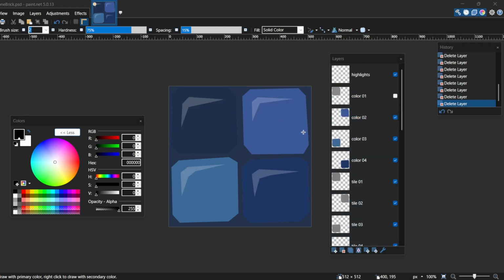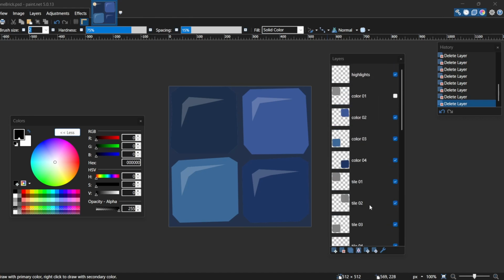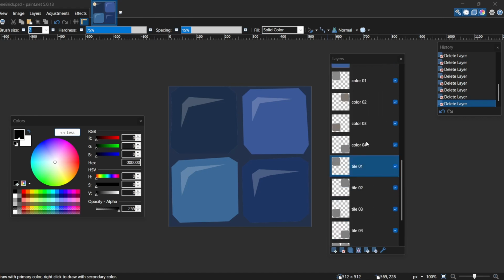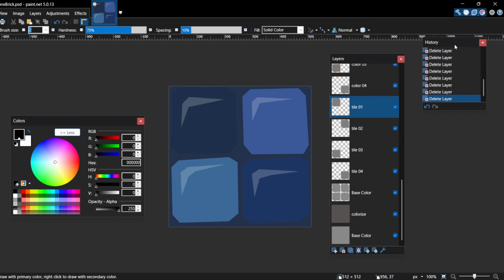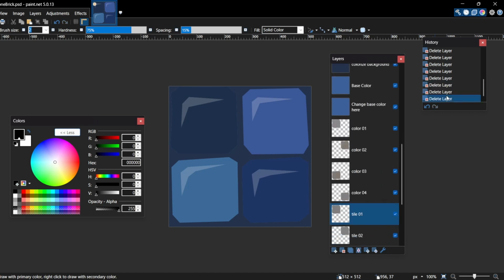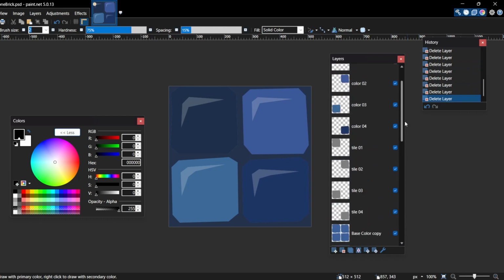Now that you've deleted all of the blank layers, you should be left with the layers that actually have important bits on them that you can use when using the template. Notice how your history now also has the layers. You can go back through, click it, and undo what you've done or redo.